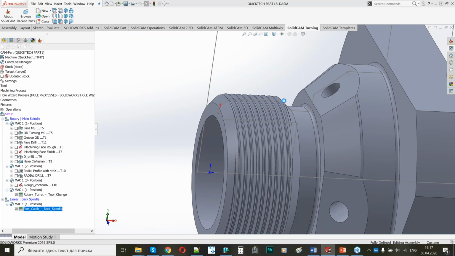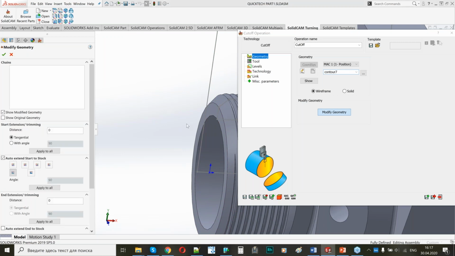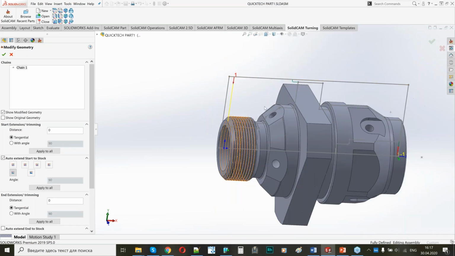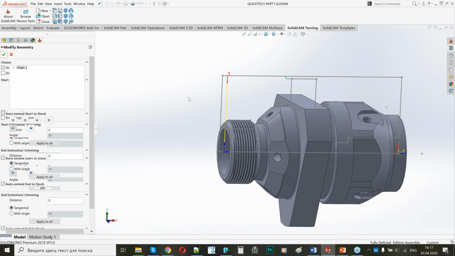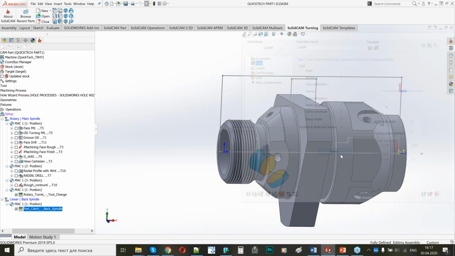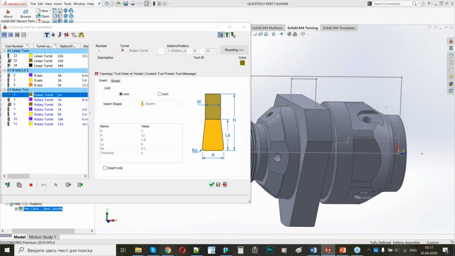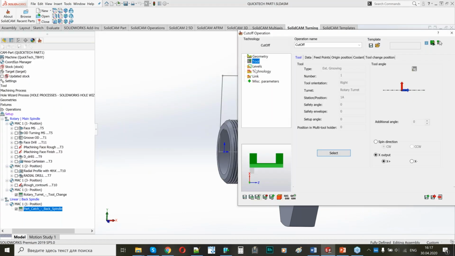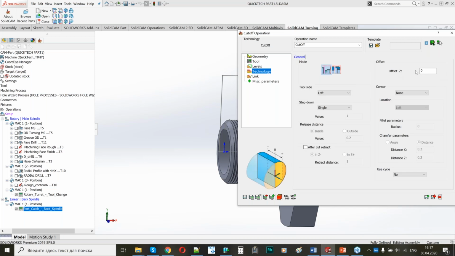And now I will modify my geometry a little bit to have the cutoff operation from the bar diameter until the bar end. Okay, now I will again choose the cutoff tool here, tool number 1. And I will leave my levels, and I may put some offset here.